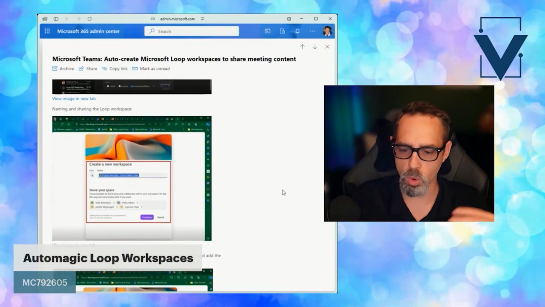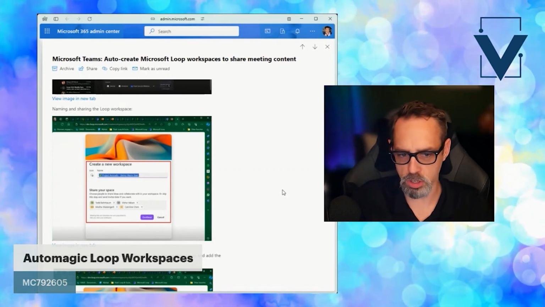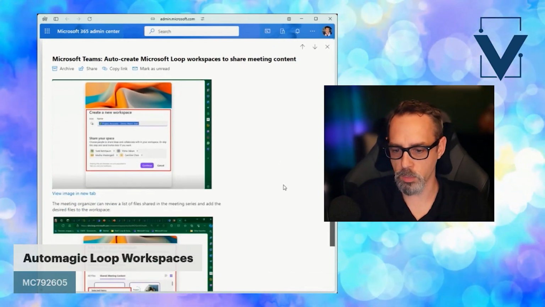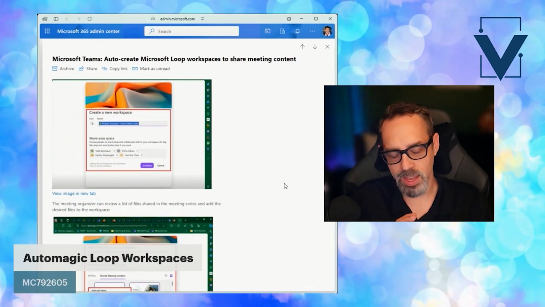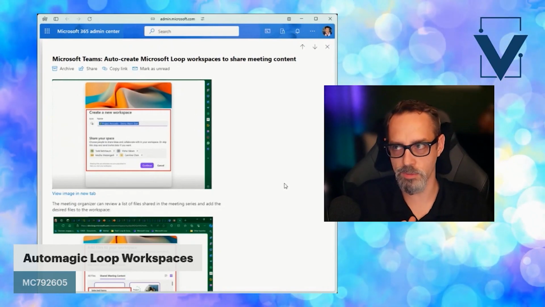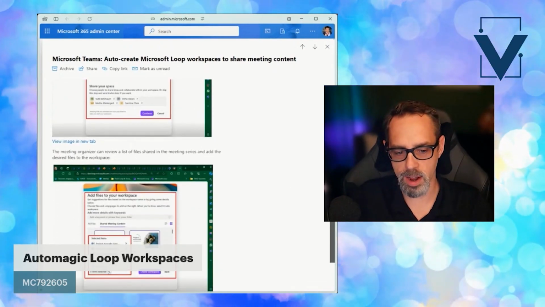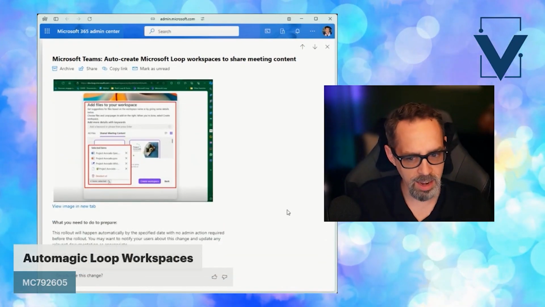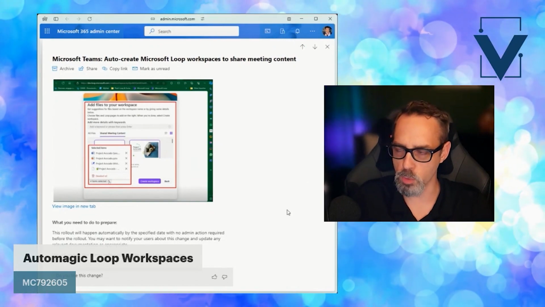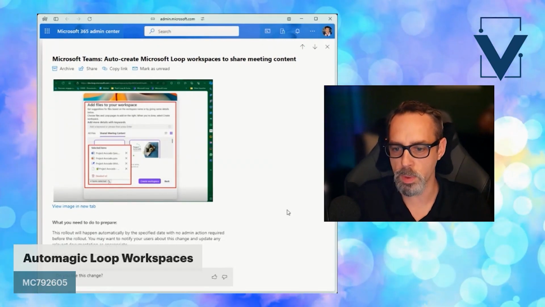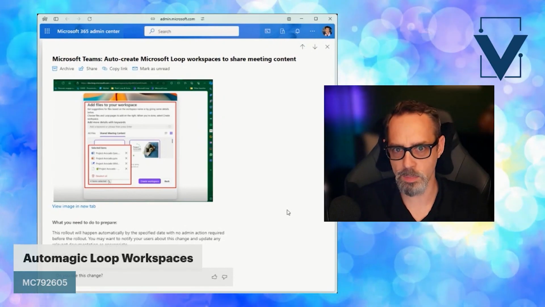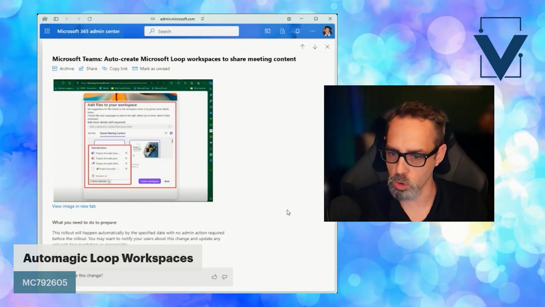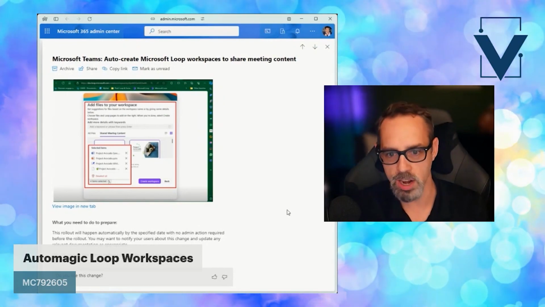I'm trying to use it more day to day, especially for this Message Center show, so that I can work with Chris and Holly to share different announcements and put those up, and we can collaborate on them. Loop is not quite a full-on Notion competitor there. I feel like Microsoft has a vision for it, but maybe hasn't fully realized that yet. But I think that by getting Loop in front of more people and allowing them to play with it a little bit more in this recurring concept of, hey, your meeting ended, open the Loop space, and once the Loop workspace has been created for it, you don't have to create it every single time.